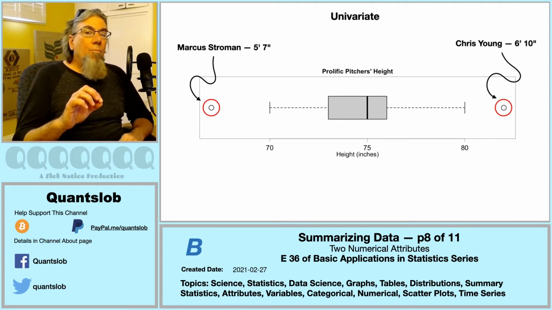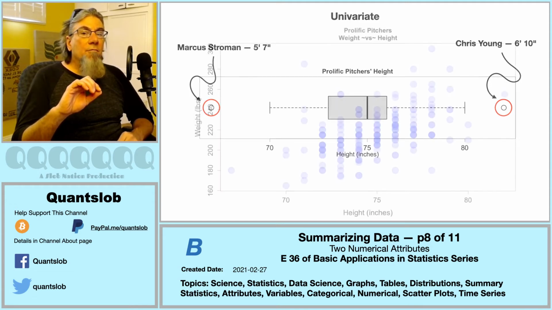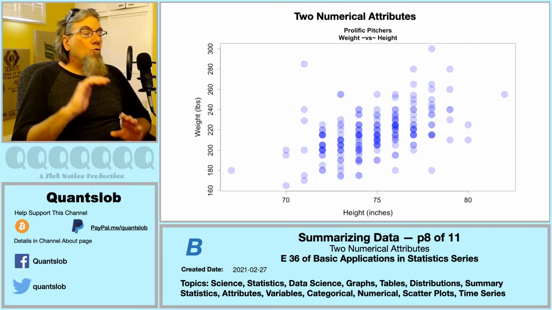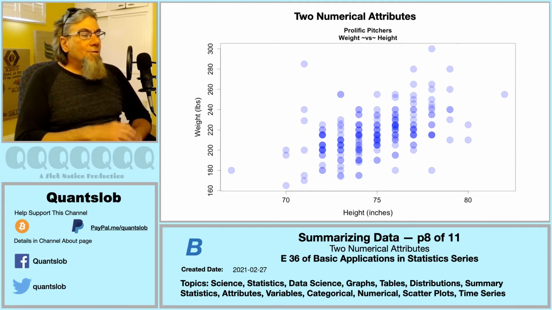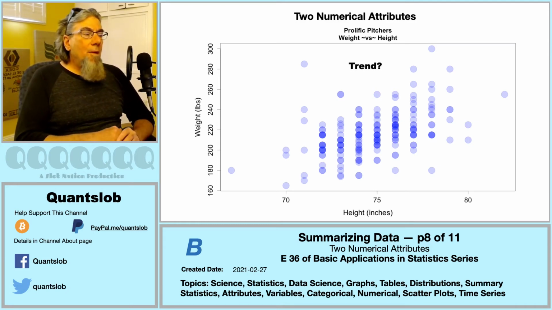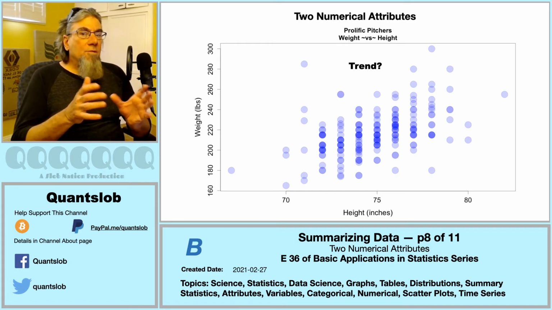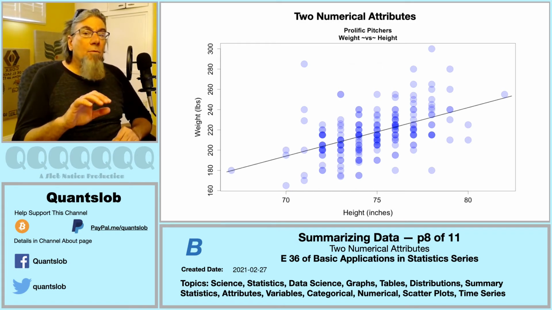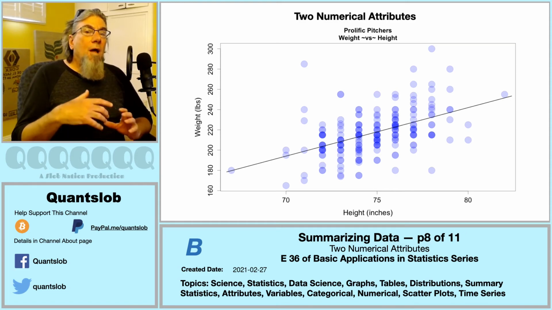Okay, one very important feature we look for when examining a bivariate relationship, and one that is often visually conveyed with a scatter plot, is trend, or more specifically, linear trend. And the concept of trend, I think, is something most people sort of understand, but is maybe not necessarily so easy to describe. One way to think about this is, can we place a line or a line segment through our data that describes the pattern we see? And here the answer is plainly yes. There is a positive linear trend between prolific pitchers' height and weight.